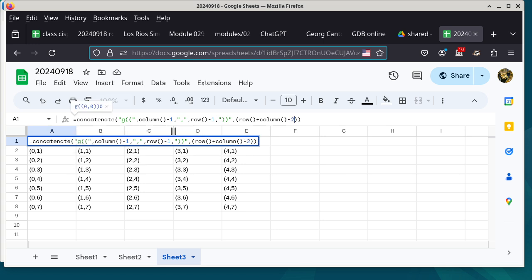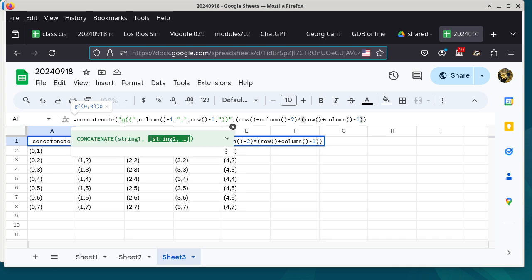But we have to subtract 2 because everyone is supposed to be 0 oriented, but in the spreadsheet, they're all 1 oriented. So by adding the row number and the column number, we'll have to subtract 2. And then this has to be multiplied by basically the same thing, minus 1. So I'm just going to be a little lazy, copy and paste this whole thing, and then change the minus 2 to minus 1, because why do I want to do a minus 2 and then plus 1, right? So that would do it.